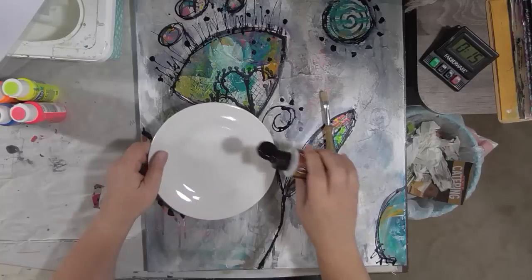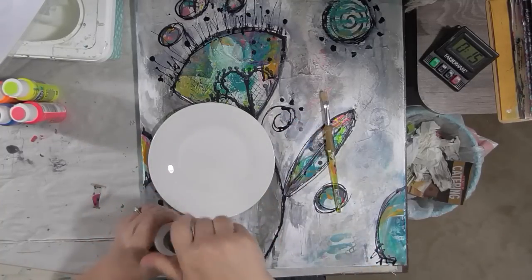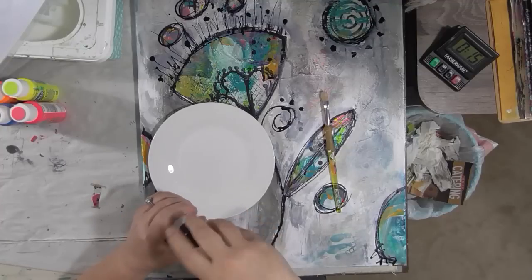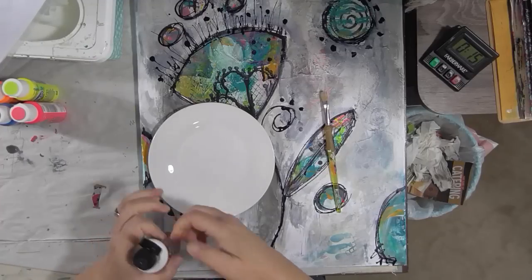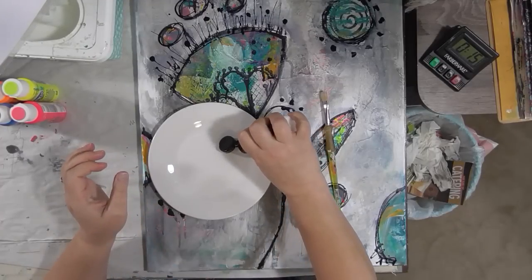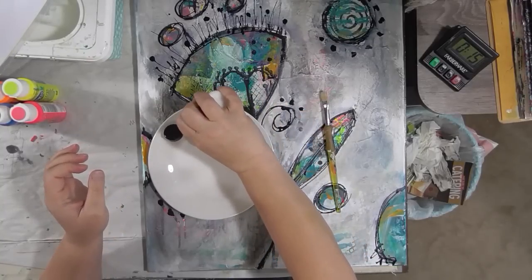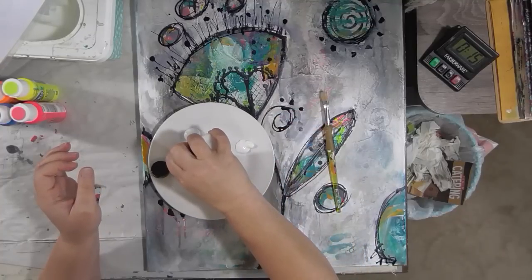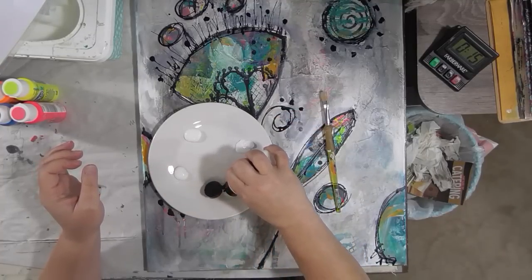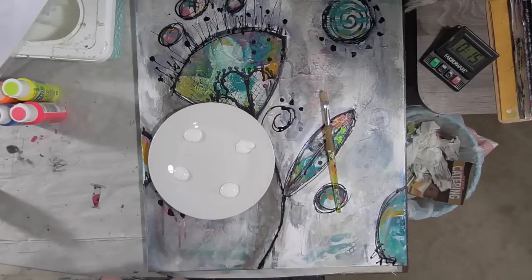I'm going to start with a few colors. Is there a seal in there? No. Give it a shake. It's been sitting for a little bit, so let's give it a shake. So before I start the timer, I'm going to mix up some colors or at least get my puddles ready. And I'm going to start with four colors. I know I have a lot more paint out than that, but like I said, I'm not sure I want to use all of this paint.